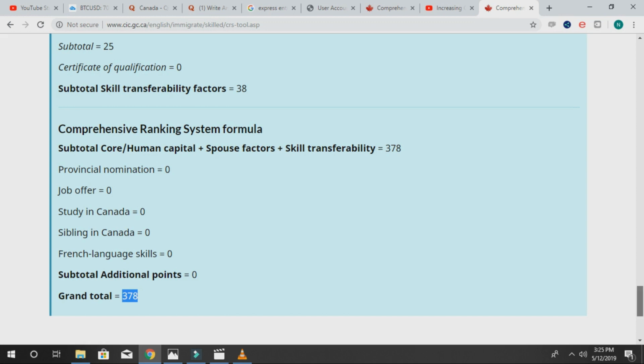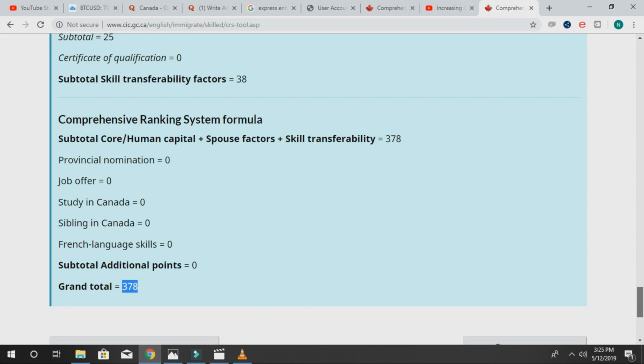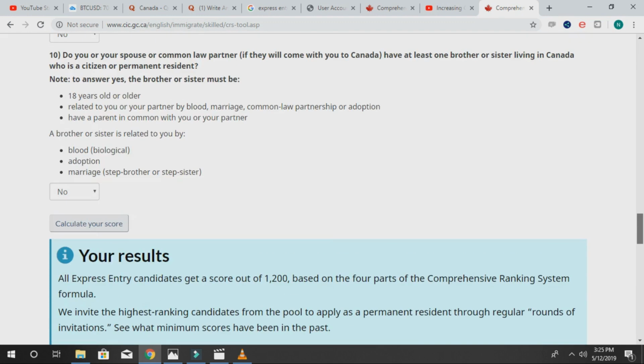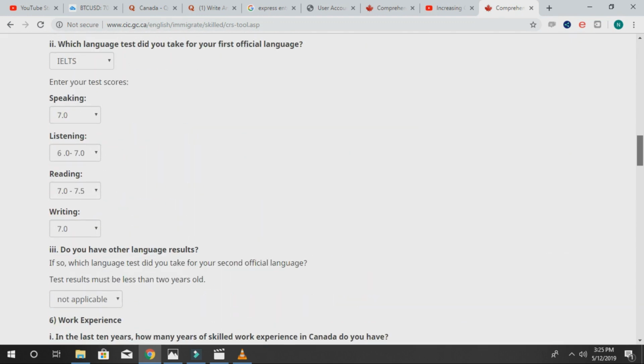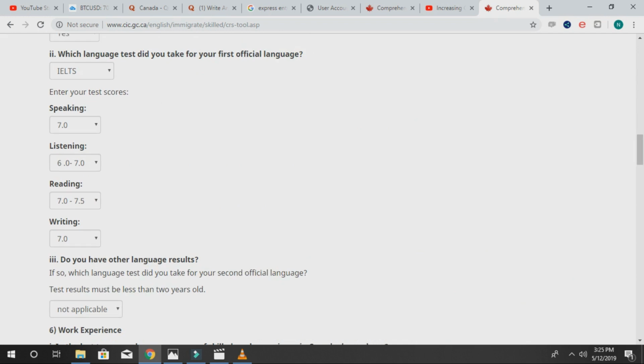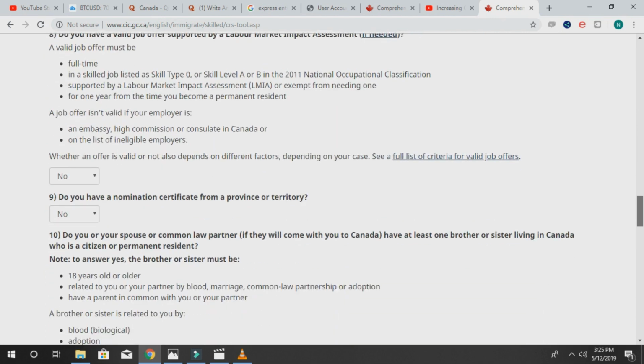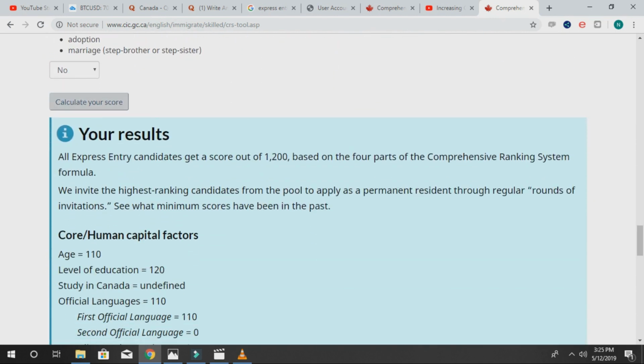Why did I tell you previously that the English exam plays a very huge role, right? I'm just going to scroll back to the English exam and change the scores to something higher, and then you see what happens. Let's change this 7.5 to 9, change this one to 8, and this one to 8, and then we go back to recalculate the score. So calculate your score, and let's see what's going to happen now. Watch this.